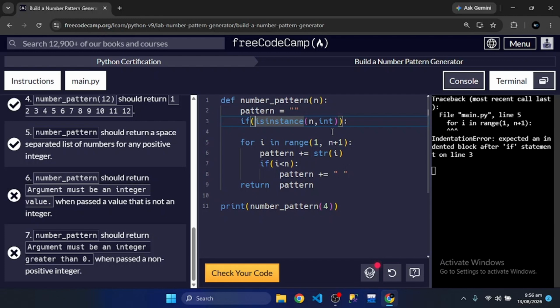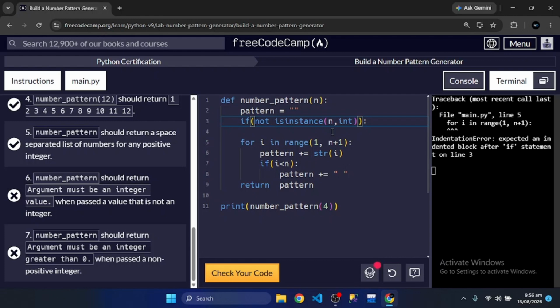So we can use not. What it will do is negate the result of isinstance. So if n is an integer, isinstance will return true, not will negate it to false, and this if block will not be executed.